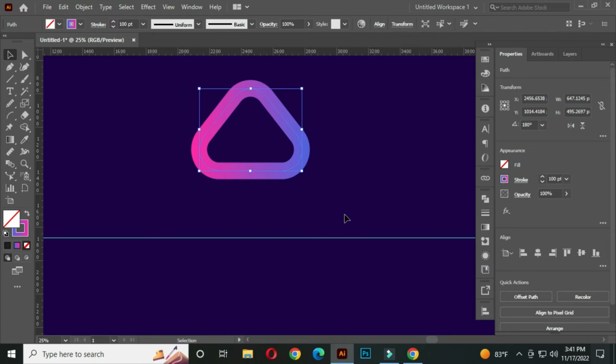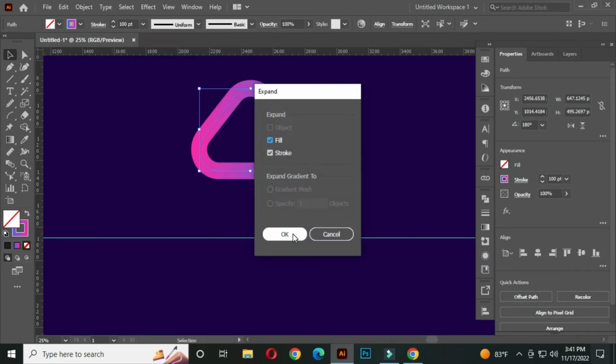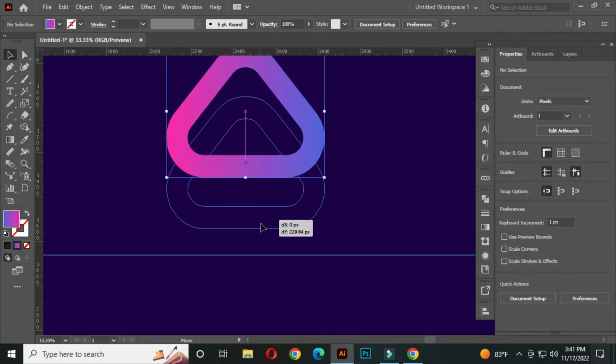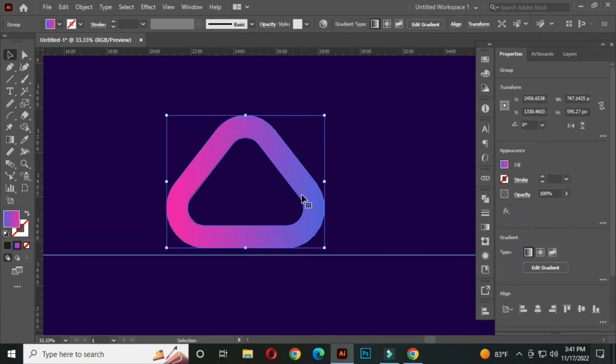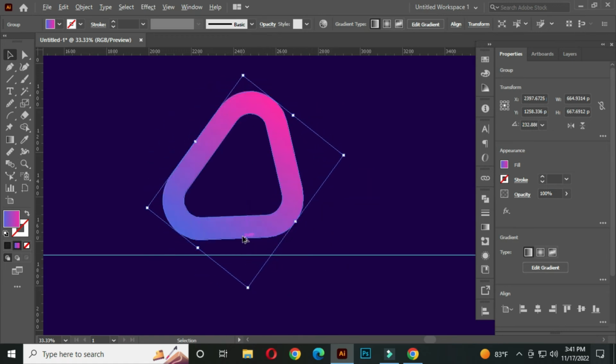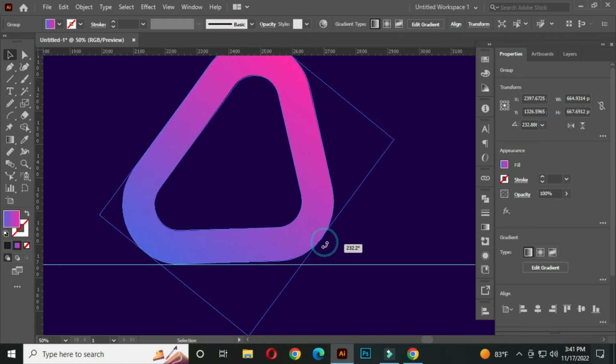Now select this. And go to the object. Expand. And click OK. After that, rotate it. Rotate straight with this ruler guide.